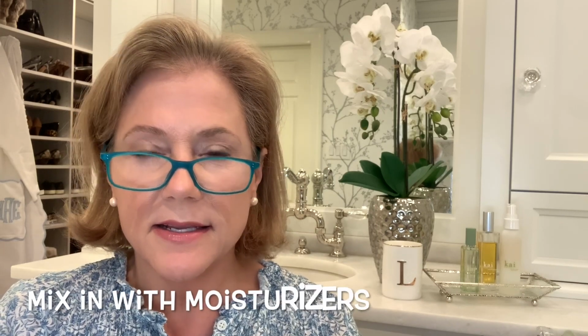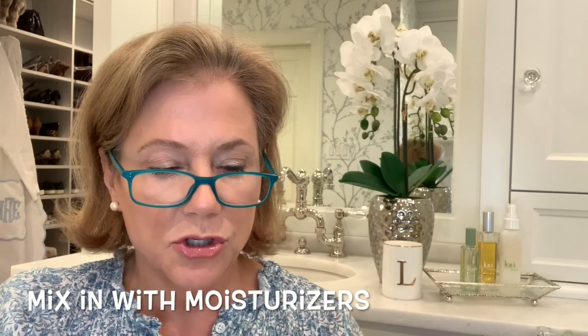The fourth one is sunscreen. Okay, yada yada, everybody knows to use it. But ladies, even in the fall and the winter, we need to use it. This product by Supergoop, thanks Gwyneth, is called the Unseen Sunscreen. So don't use anything unless it has an SPF over 30 at least. But this product really is nice. It just feels like a very light lotion.